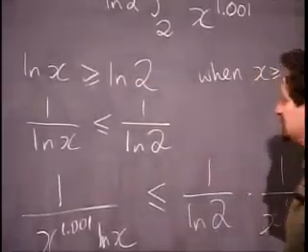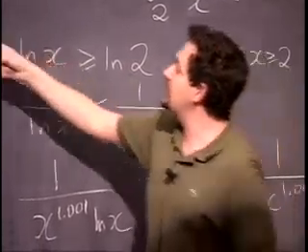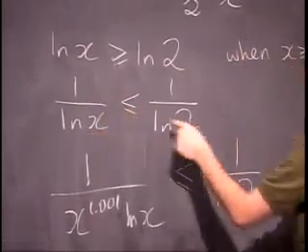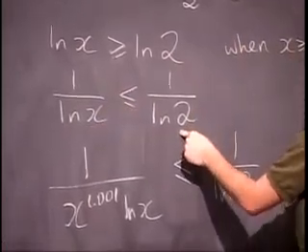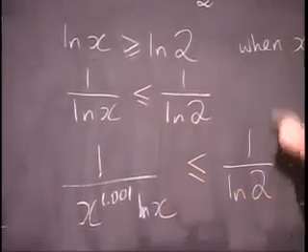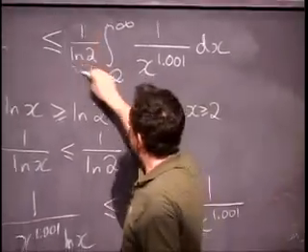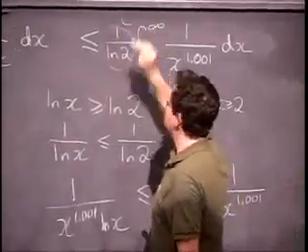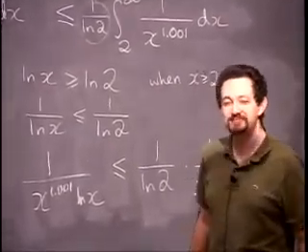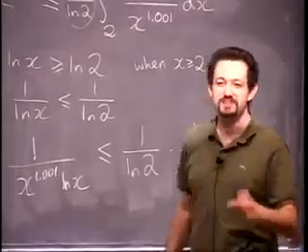And the point is that we really need to take the reciprocals because the log is on the bottom. The log is on the bottom, so 1 over log x is less than or equal to 1 over log 2. Now you have less than or equal to, so you end up with this. And if you don't want to write that, you can just put some number c, which I may informally call an ass-covering constant. If you don't put it in, it's not quite true. So you put it in to cover it.